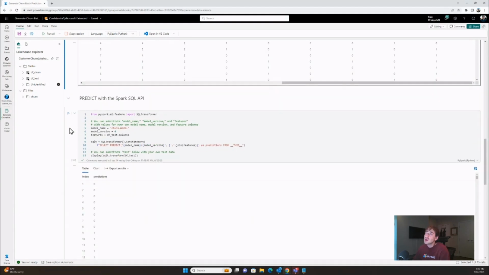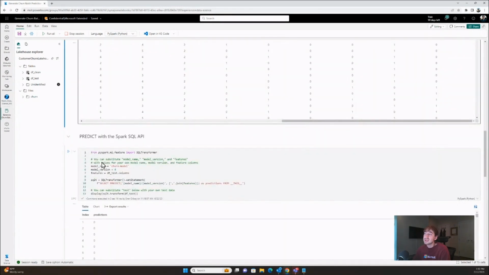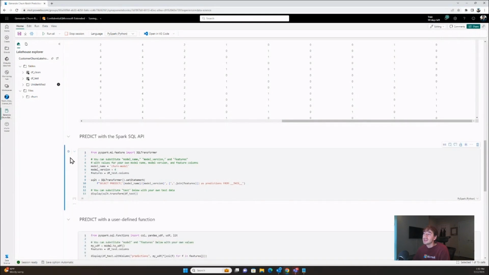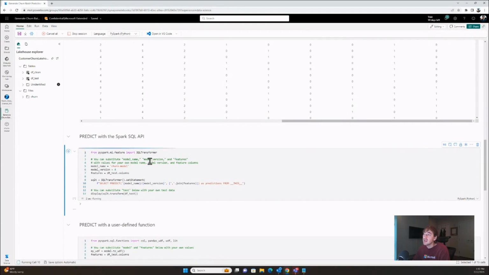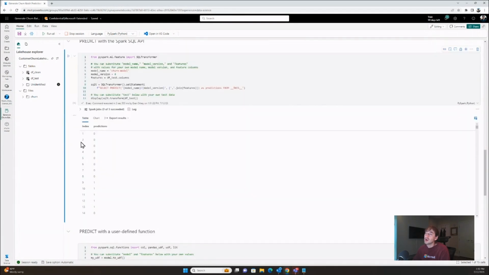Before I move on, I just want to highlight that there are other ways you can invoke predict. So once you have this MLflow transformer object, you could also use the Spark SQL API if you're more familiar or more comfortable with that syntax to get the same predictions. So in this case, I need to specify some of the same fields, and then I'm using this embedded SQL statement with the SQL transformer to generate the same predictions. Again, it's still predict. This is just a different way to do it. And right here, what I'm showing is just those end prediction values. I didn't append them to the table, but we'll see that they're the same.